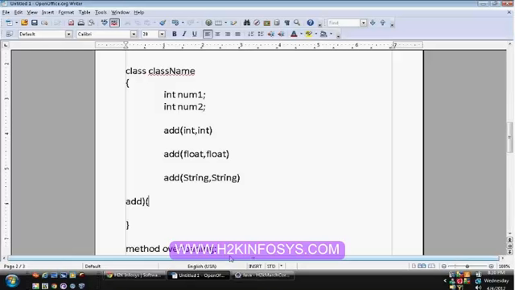Addition of two integers plus c. Similarly, write two more methods for adding double values and then string values.